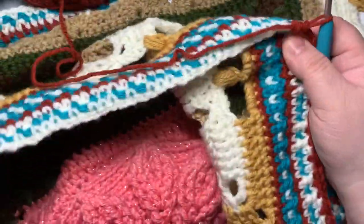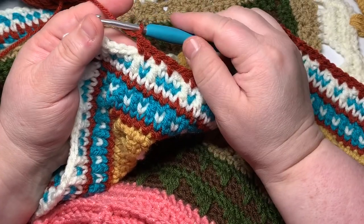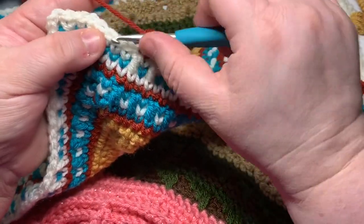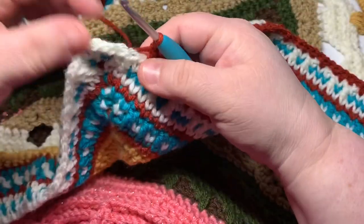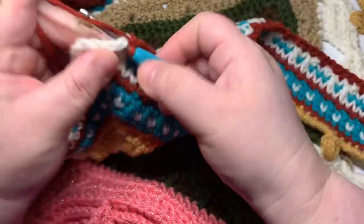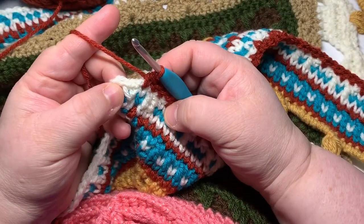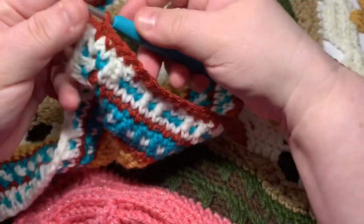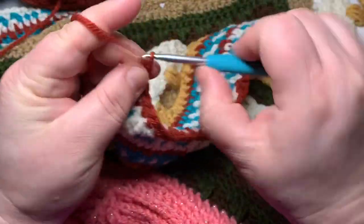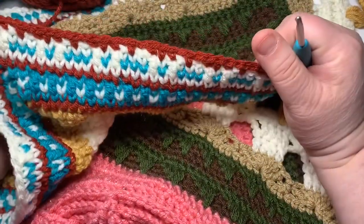I came back to work the corner with you. This is after 12 repeats, ending with the three. You're still going to do chain one, skip one, single crochet — there really is enough stitch space. Chain one, skip one, and single crochet in three — that's our 13th repeat. Then it says two single crochets: single in the last single crochet. It finishes up with the same four that we started with over here. Then single, chain three, single, and start all over again with single crocheting into four.